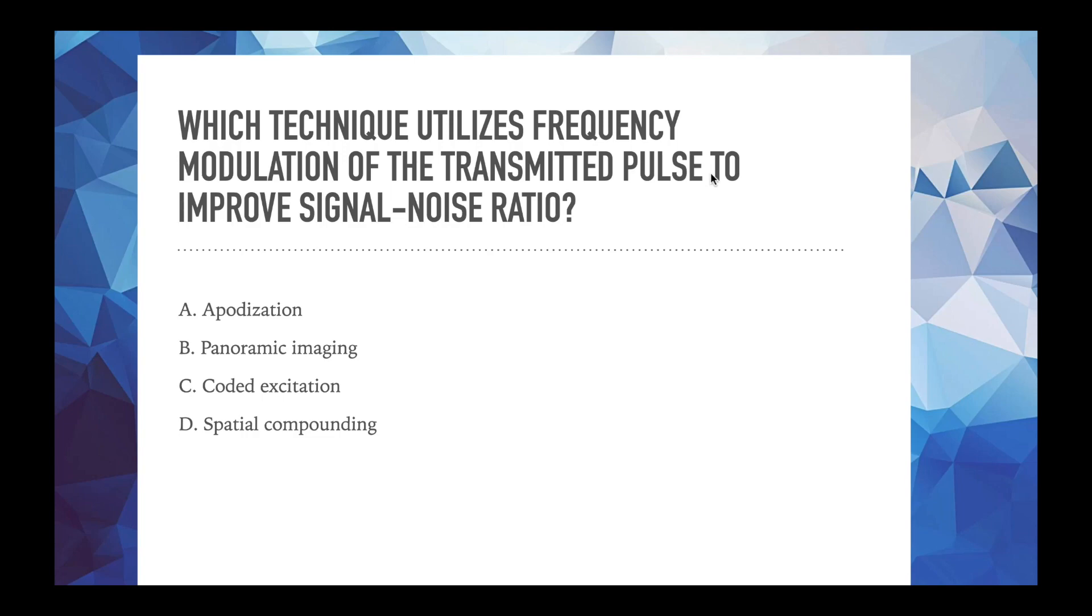So that leaves us with apodization. So apodization, it says some of these beams are more important. The ones towards the center of the beam. So we're going to increase those. And the ones on the side, we're going to decrease those because we want to minimize our side lobes. The side lobes bounce around and just bring a lot of noisy signal back to the transducer. So when it's listening, it's getting a lot more information back than it actually sent out. So with apodization, they're increasing the width of the beam because the middle section of the beam intensity is increased and the edge of the beam, it's decreased to minimize side lobes. So by minimizing the side lobes, we're actually improving our signal and decreasing our noise. So I equate apodization with signal to noise ratio.